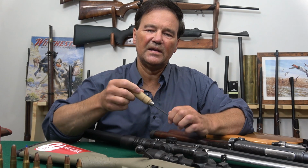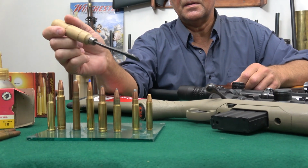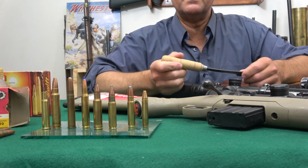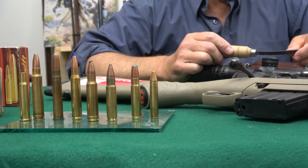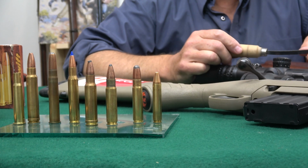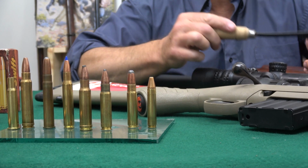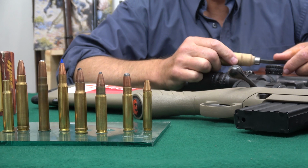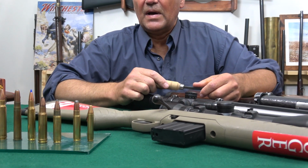Here's the 350 Legend, if you can focus on this cartridge. In some ways it reminds me of the 30 carbine, but essentially I think the base is a 223 size case, and you'll know more about the details of the size of the brass, but what a practical round. And I've received letters.